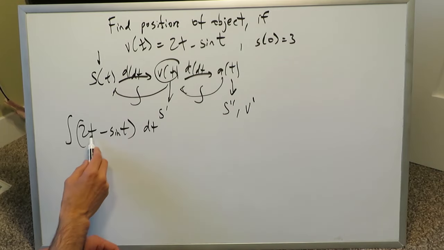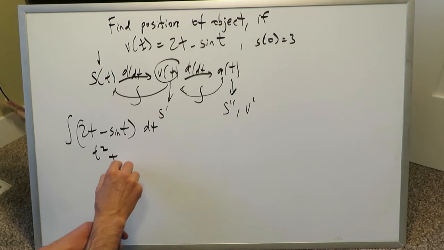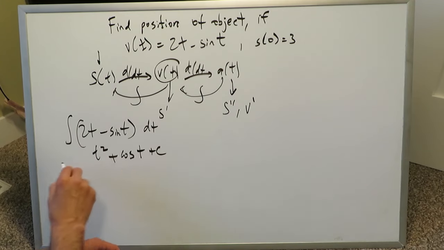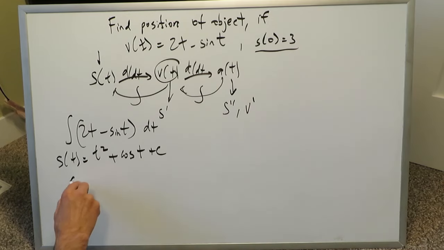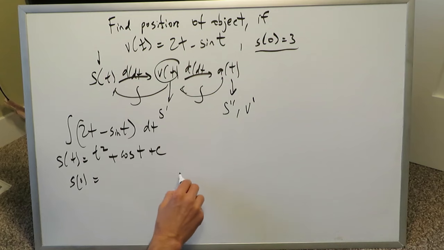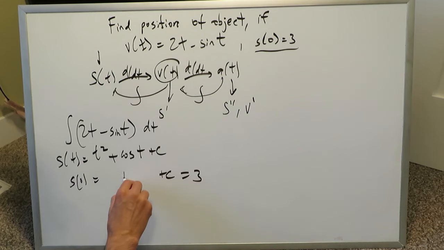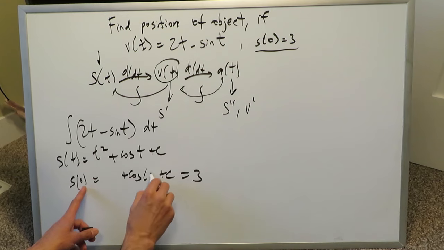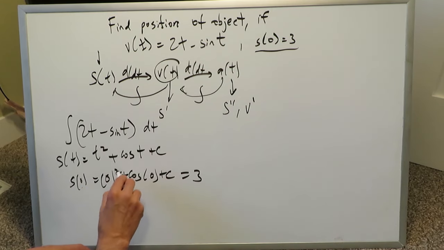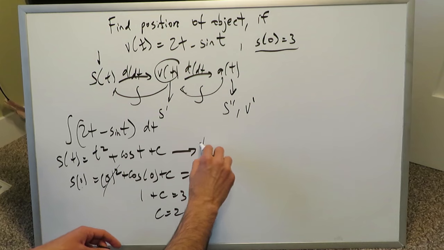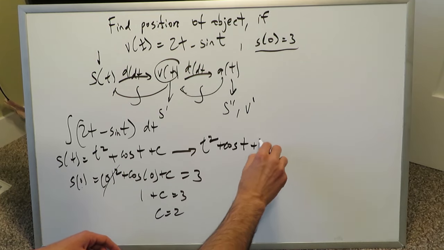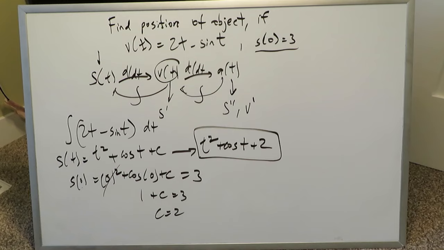When you do this, what do you get? You'll get a t squared plus cosine t plus c. This will be your position function. But we know this additional piece of information: at time 0, this entire function here is equal to 3, and that enables you to solve for this c. You just have to plug zeros in places of your variable, which is t, and you can easily do it. This zeroes out, this becomes a 1, plus c is equal to 3, and c is equal to 2. So the actual position function becomes t squared plus cosine t plus 2, and that right there is your final answer with the help of this loop we have over here.